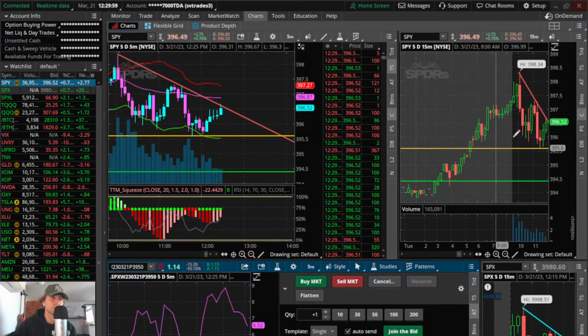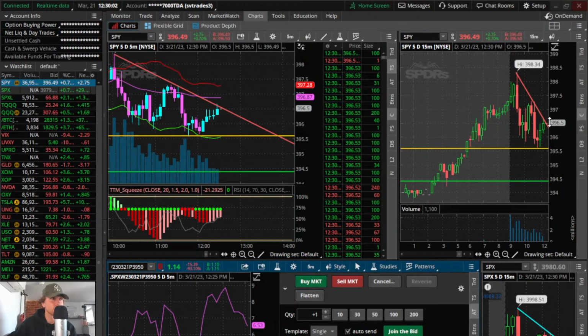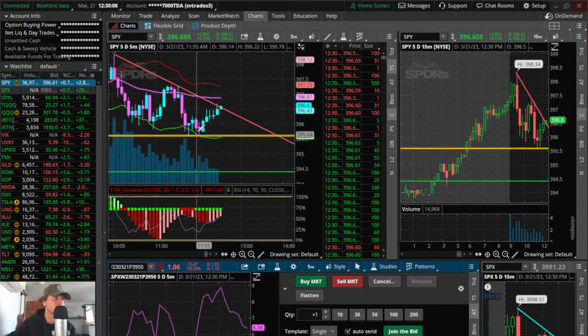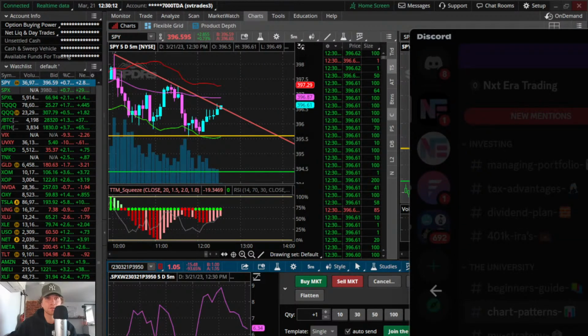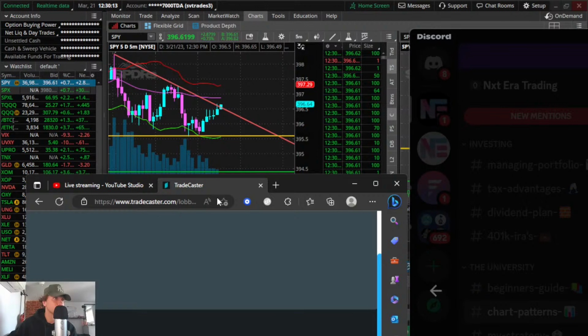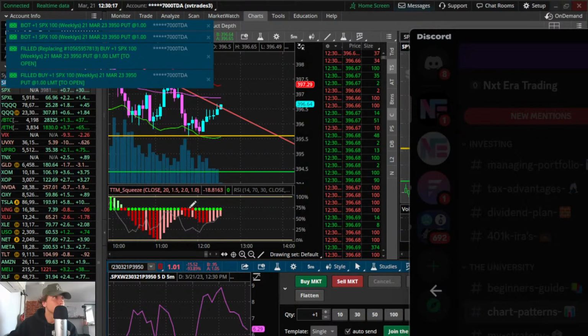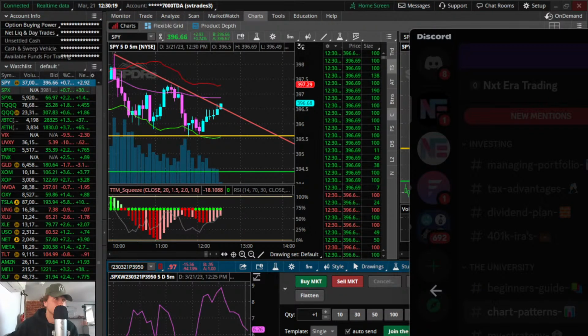Let's see if we can get these sellers stepping in here. I got this downtrend on the 15-minute chart. The 15 just opened up another candle. Here comes that 5-minute candle. Let's see if we can get this one fill now. Here's that second test. If it starts to squeeze, that's an issue. But that's a risk you always have to take. All right, so we're in those two at once, and now we have 6 contracts at 120.